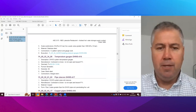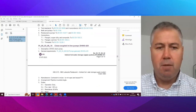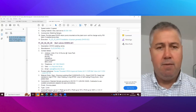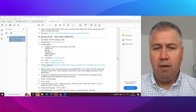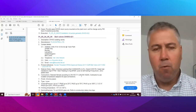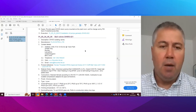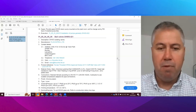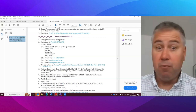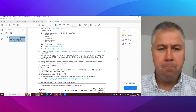So yeah, moving through, it's more of the same. There's lots and lots of typical products that we'd expect to see on a domestic hot water system, right through to your pumps, your circulating pumps, valves, etc. So here's another example of where we've pulled in a particular valve from the NBS Chorus platform, and you can see they're just isolation valves. In this case, they're ball valves, and we've pulled in this particular model. And again, we've been really prescriptive. We've said the exact model that we're looking for, with all the contact details to aid that contractor with the procurement of that particular product.